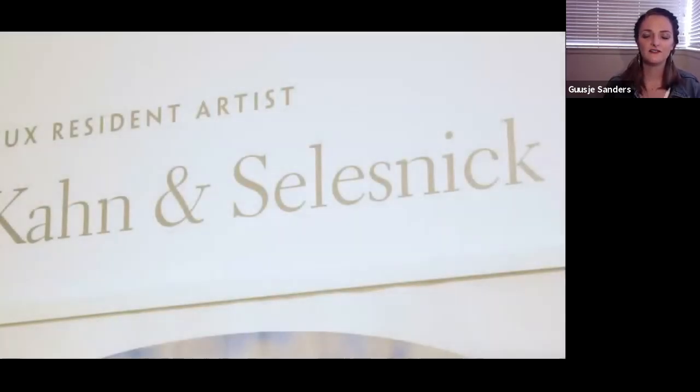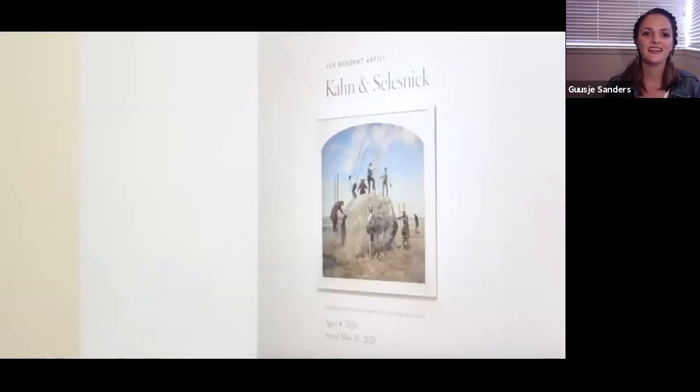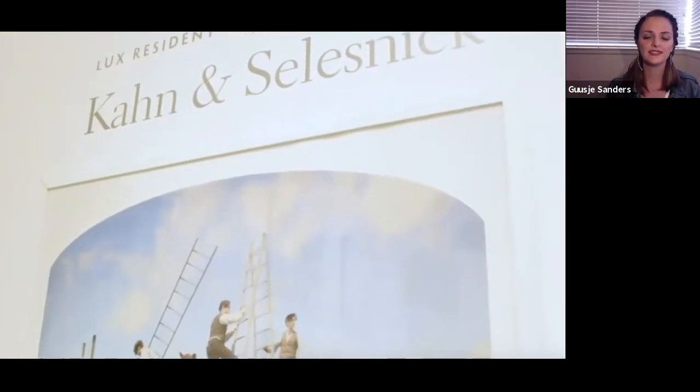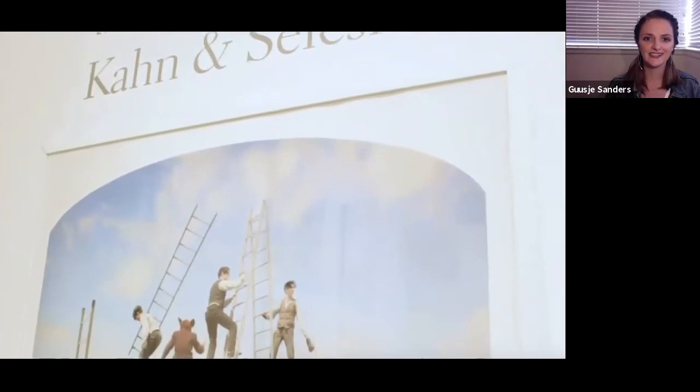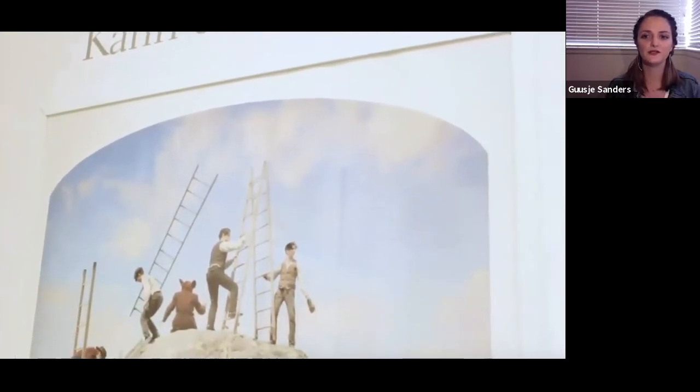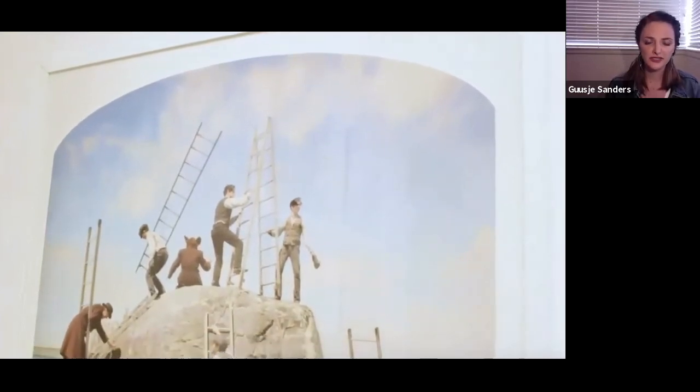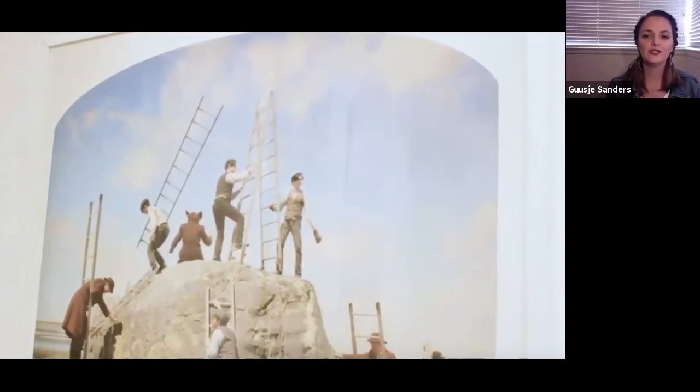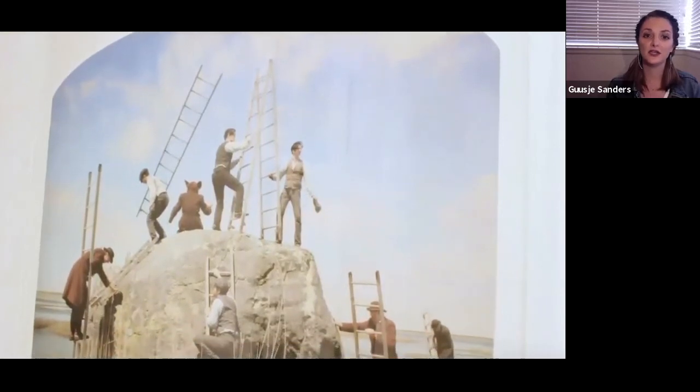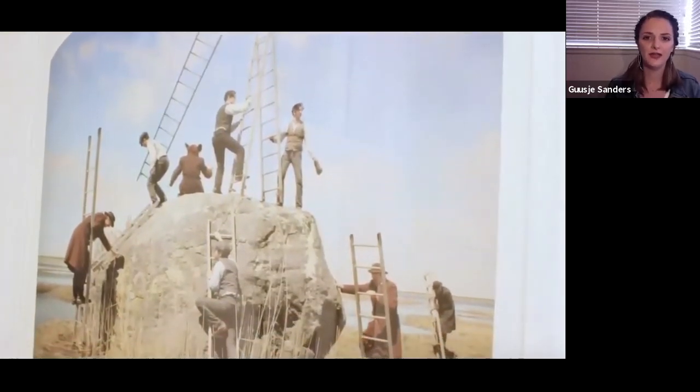On exhibit at Lux, we have Trubfledermaus, Carnival at the End of the World. Trubfledermaus means bat in German. The show includes a series of photographs in which a carnival troupe traverses the landscape, doing performances and acting as healers of the past and guides for the future. There's a duality reflected throughout their entire body of work, where images are constructed to emphasize a history or future of civilization and the impact it has on nature.